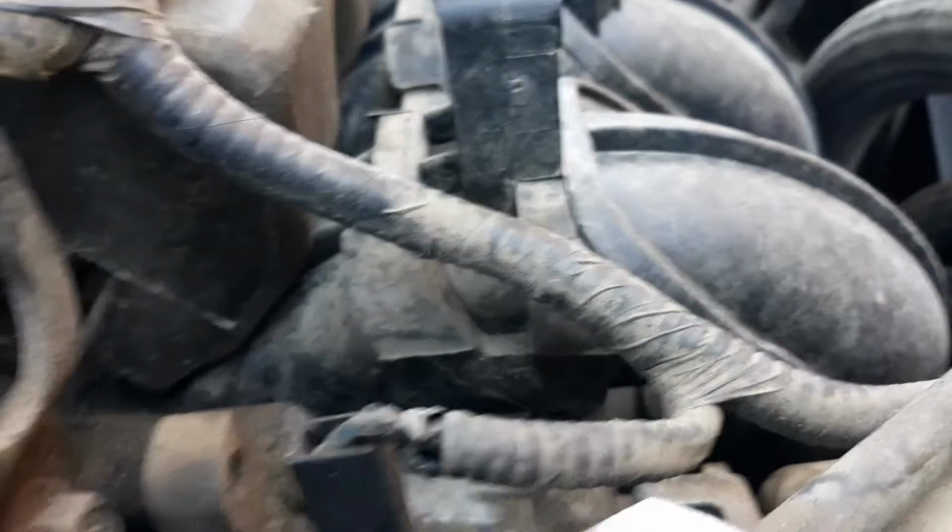So let's see where the water pump's at. Yeah, you see the water pump right in there. You can see how corroded some of the screws are getting because they've been leaking for a little bit. This was a better shot. Maybe we could get a better shot right there.